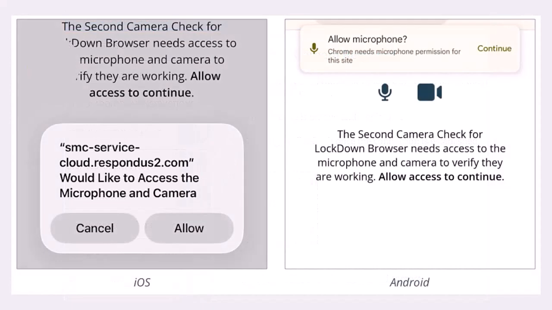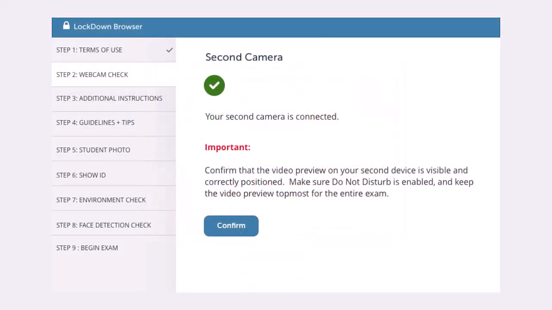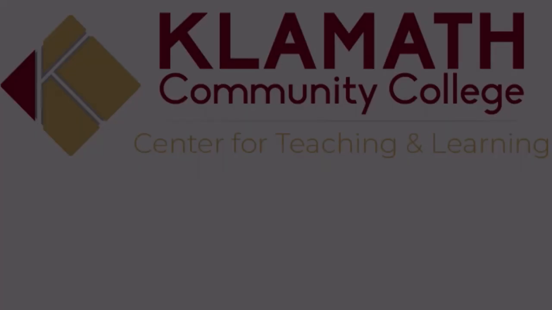When your device asks for permission to allow Respondus to access the camera and microphone, click Allow for iOS or Continue for Android. Position your camera so you, your computer, and your desk environment are visible. Then click on the I'm Ready button. Lastly, press Confirm to confirm that your second camera is working. At this point, you will be able to take your test.